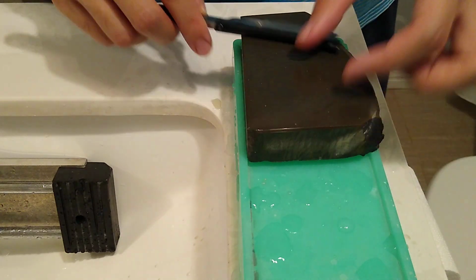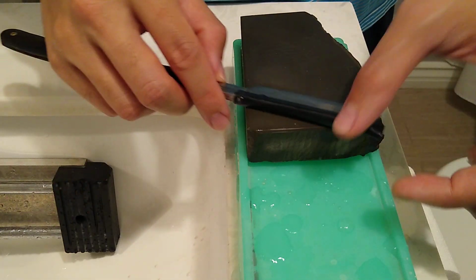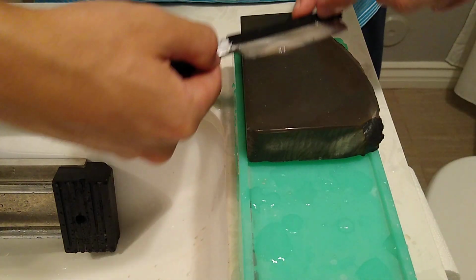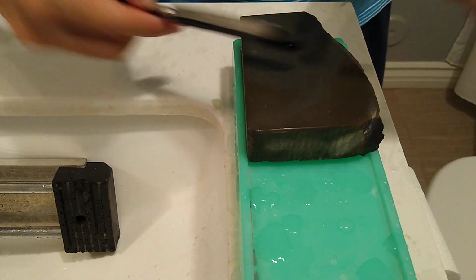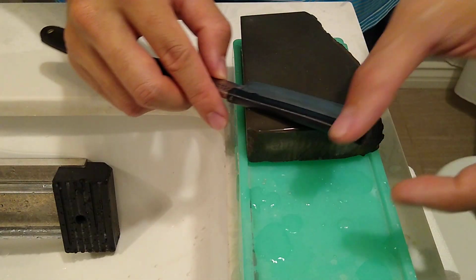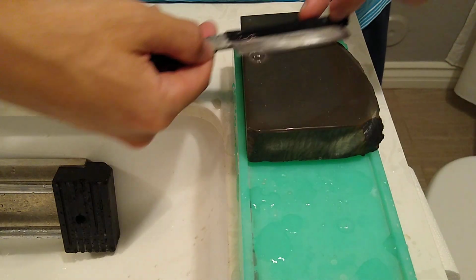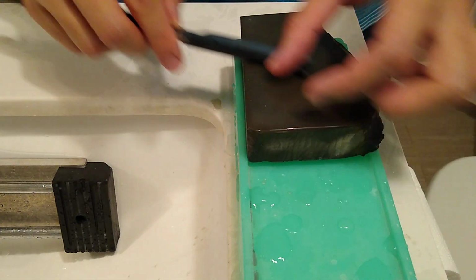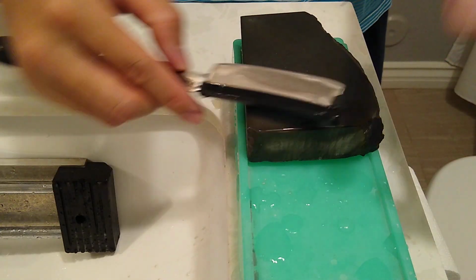Yeah, and judging by the looks of it, I don't see a lot of slurry on the stone. I didn't start off with that much, but the water seems to be climbing up on the edge pretty well. So good bit of, what do you call it? I forgot. Man, I can't believe I forgot what it was, the term, where water climbs up on the edge. I'll figure it out by the end of the video. Water here.